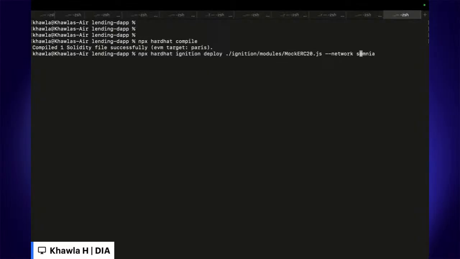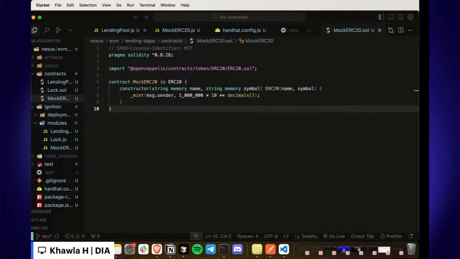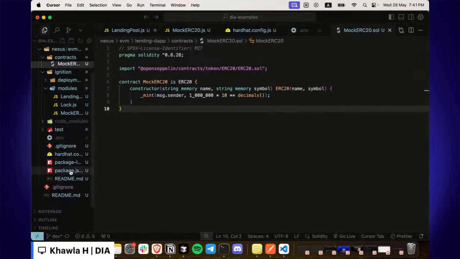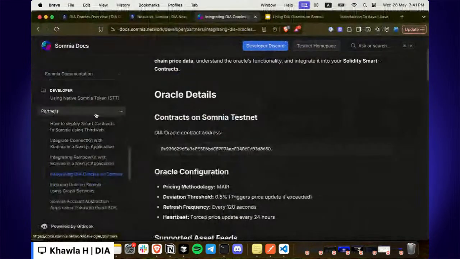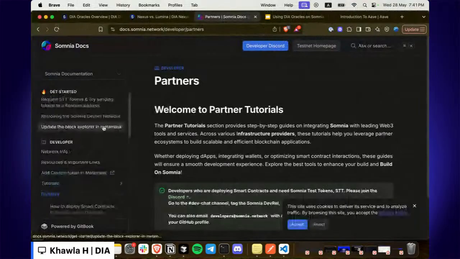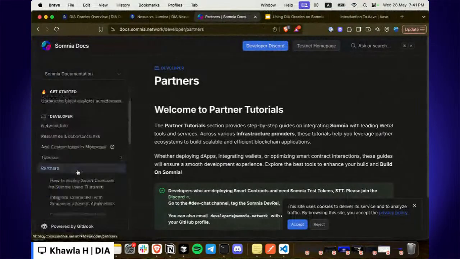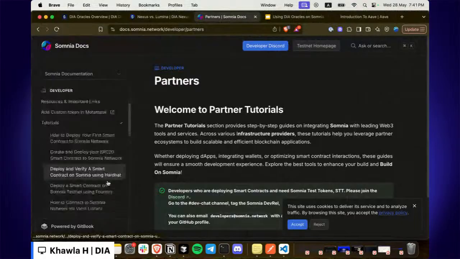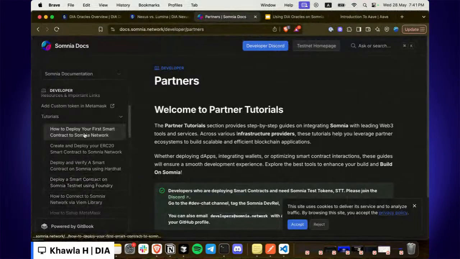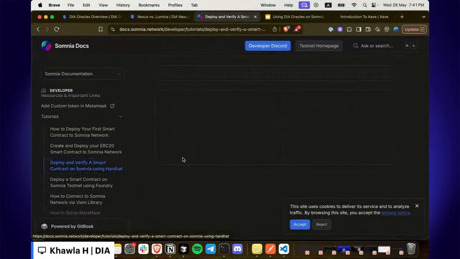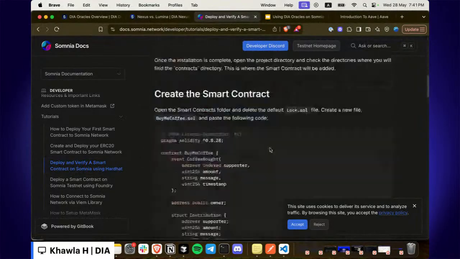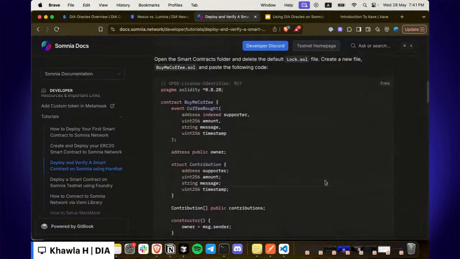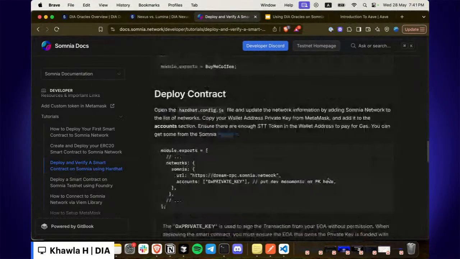Oh no, why am I deploying it to Somnia? Oh yeah, sorry, I kind of missed this part. In the Somnia documentation, they show you exactly how to deploy, and how to set your configurations in Hardhat. So go to that section: deploy and verify a smart contract on Somnia using Hardhat. It shows you all of the steps. I just followed the same steps.